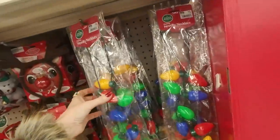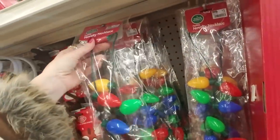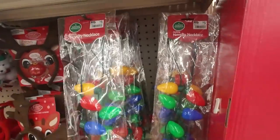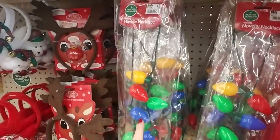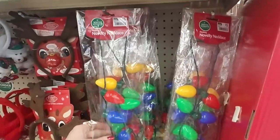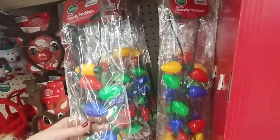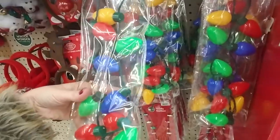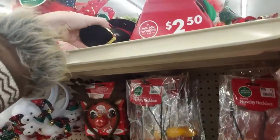We're in Big Lots in Winston-Salem. I thought we'd take a look at the Christmas decorations. I have seen these things absolutely everywhere. This is a necklace made to look like those old-timey, big Christmas lights. I remember when this is what everybody had on their Christmas tree, and the only problem with them was they got really hot and you had to be careful with them. They have a necklace similar to this at Dollar Tree for only a dollar, but this one's probably a little bit nicer at $5.